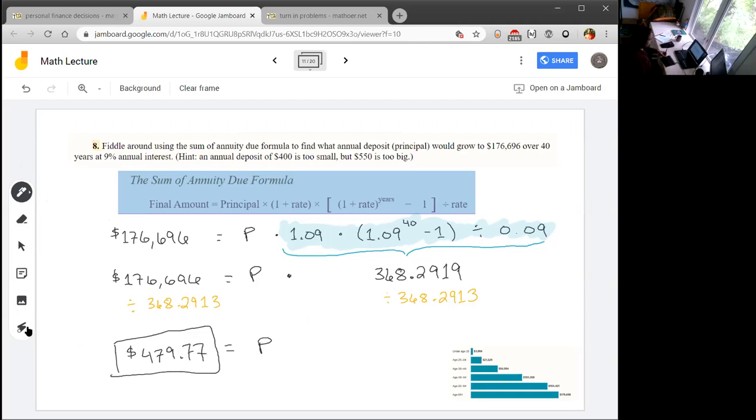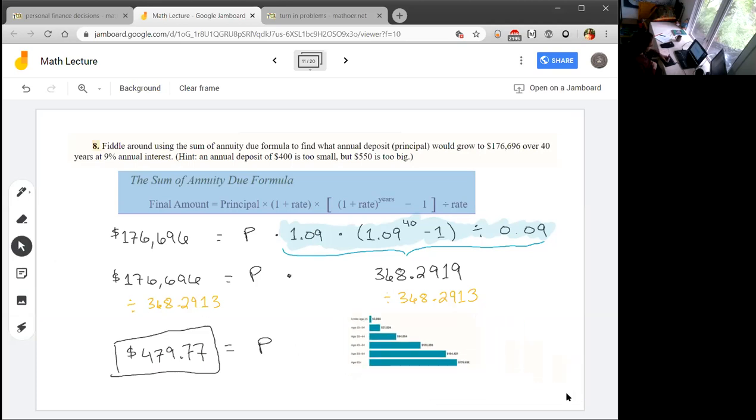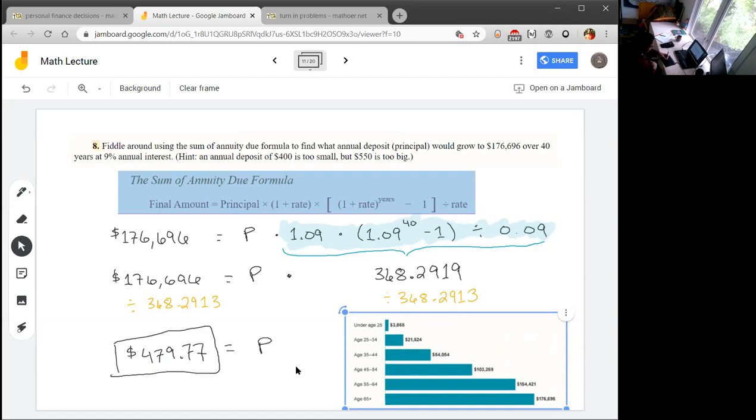So what this is saying is if every year for 40 years with typical stock market increases, if you saved 480 bucks, then by the time you're 65, you would have that average goal of the average American's retirement amount at 65.